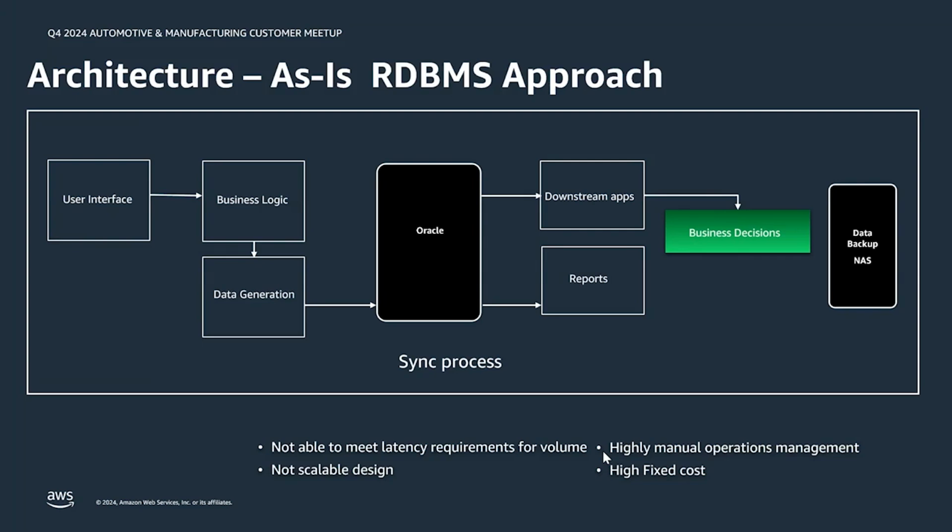For example, for the data backups today, a support engineer logs into Oracle or into downstream systems, where they take the backup and put it into some storage. And also it has a high fixed cost. Whether the system is used or not used, we pay a very high fixed cost. So these are some of the challenges we face. And this is where we started evaluating multiple options with the help of AWS.